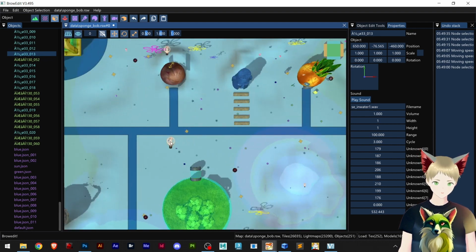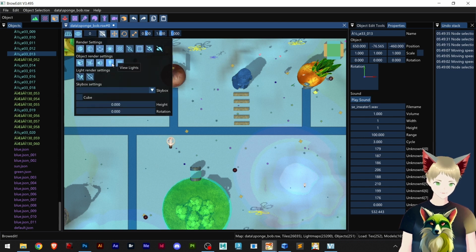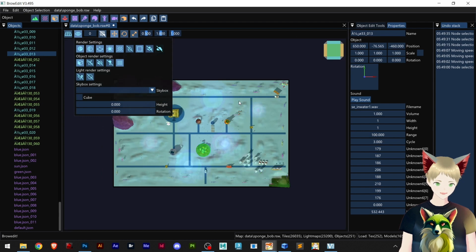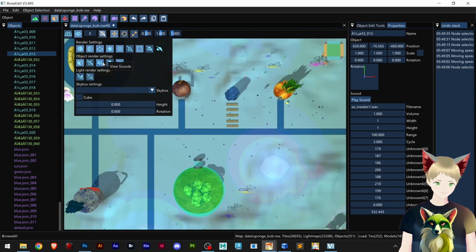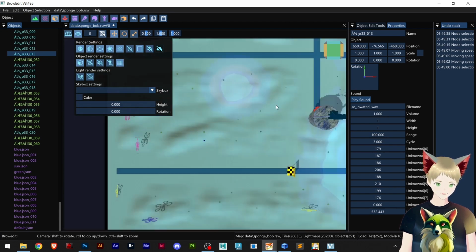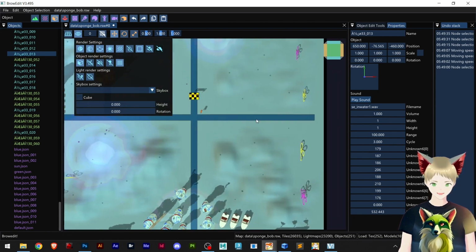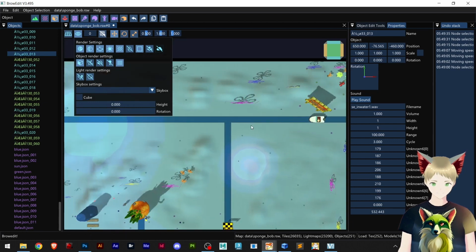And I want to go to these view options and remove, I don't want to see any light, as well. I don't see any effect and not any sound, not any effect. I want to see the 3Ds, of course. The water is not showing, so it's fine. Let me see if there's anything else I want to remove. I think that's pretty good. Okay.